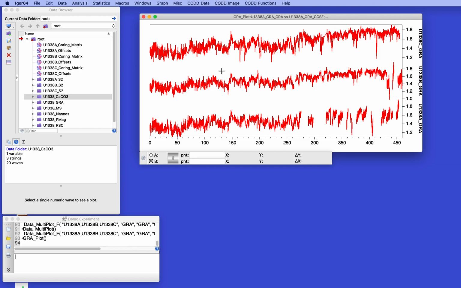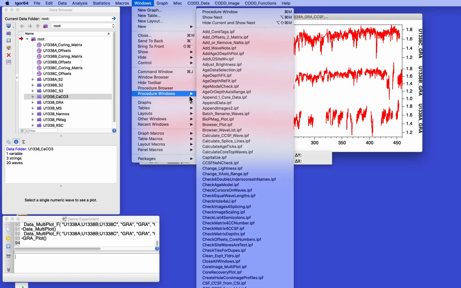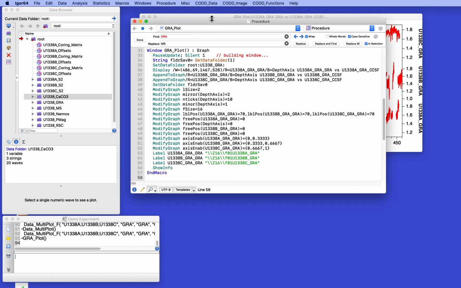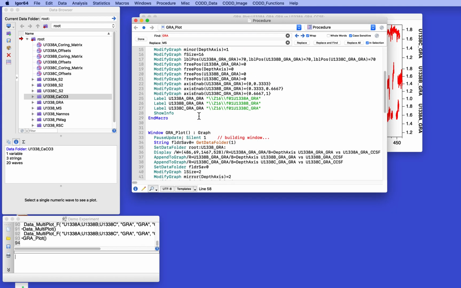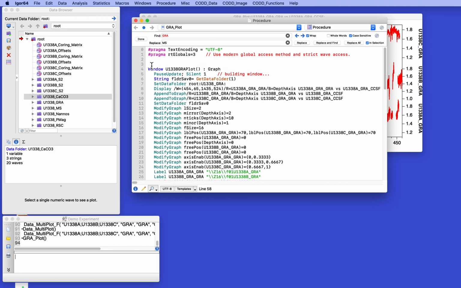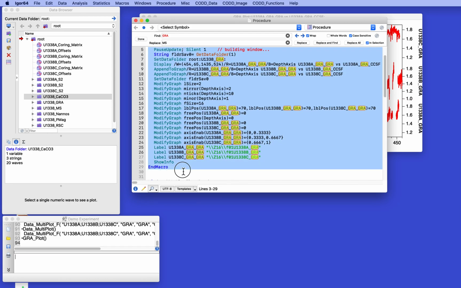Okay, if you want to look at it, go to Windows, Procedure Windows. These are all the COD procedures, but right up at the top, Control M is the experiment procedure window, and here's our GRA plot. And this is an earlier one, I don't really need this. Get rid of this guy.